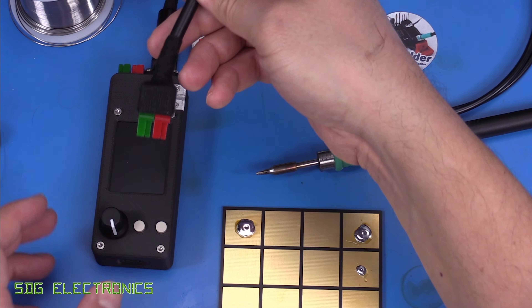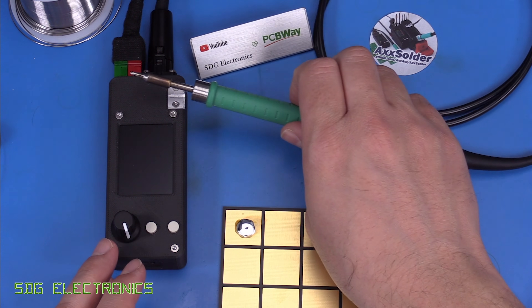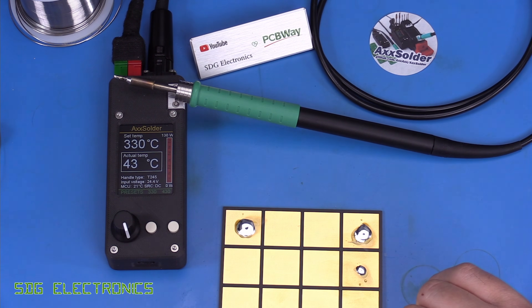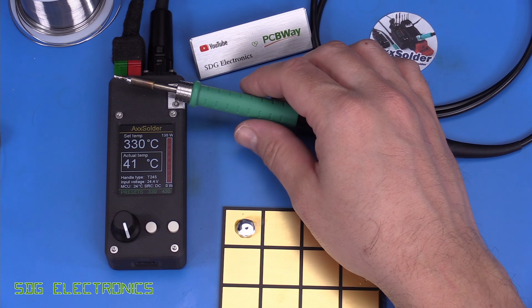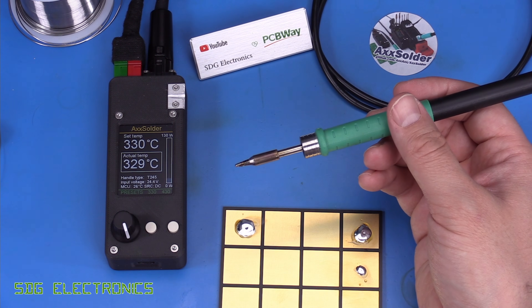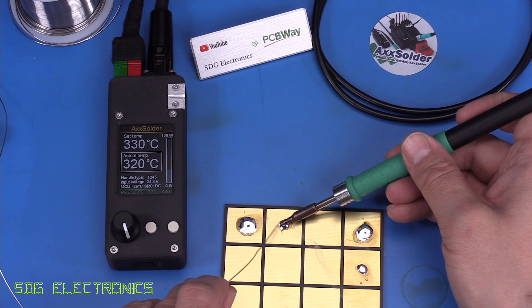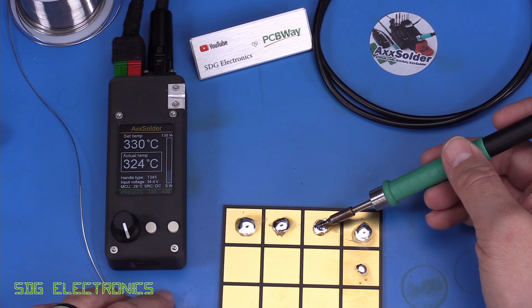We've made a DC power cable to power from an external 24V supply, which should allow the full 130W into the cartridge — for some reason the power delivery was limiting at 100W. The display reads 24.4V versus an actual 24.0V — a small measurement error. Removing the iron from the cradle shows it heats up significantly faster, drawing about 5.5 amps from the 24V supply before dropping to around 500 milliamps at temperature. Soldering onto thick ground planes is absolutely fine with plenty of power delivery.